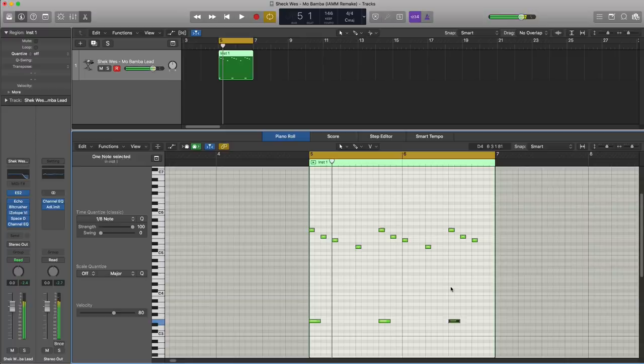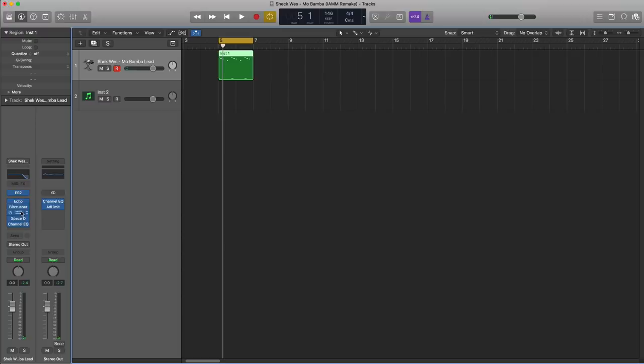Next, let's go ahead and create that really thick bass sound. All right, so let's go ahead and create a new software instrument track. And I'm just gonna go ahead and bypass the, where is it here? The iZotope Vinyl, so it's not buzzing the whole time. But let's remind ourselves to turn that on at the end.